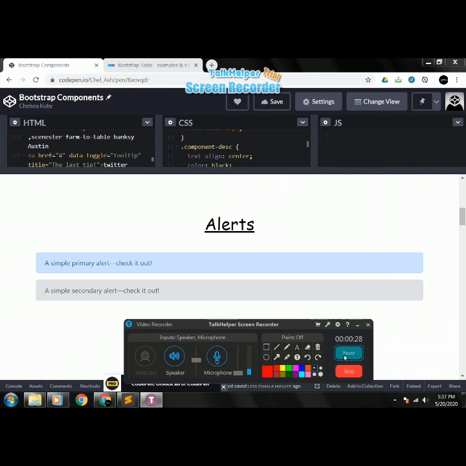Alerts are used to notify users of actions they're trying to take. For example, I tap on delete, I'm trying to delete maybe my profile on a particular website, and an alert comes up asking are you really sure you want to delete this, with a yes or no. This is pretty much JavaScript, and when we talk about JavaScript, this is pretty much the first thing we'll talk about.